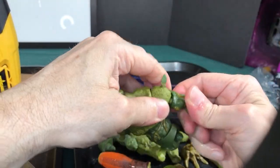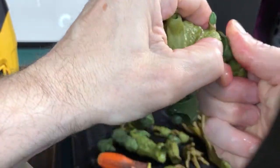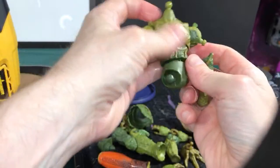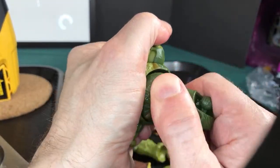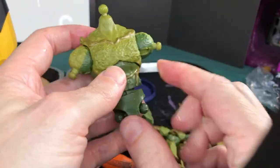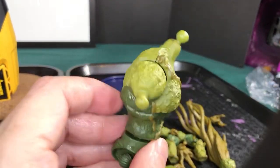All right, so let's take off this arm. Now what I'm looking for is that they have two different size pins. Sometimes they do that. They'll make the right side one size and the left side another size. It looks like, nope, they're both the same size. So there you go. Just to see if the center part comes apart here. Nope, that's pretty well stuck. Sometimes, in some figures, this will pop apart right here and you can pull that off. But that's as far as you can get without doing some major destruction on the figure to get it taken apart. And that's pretty good.